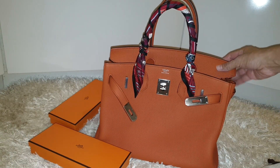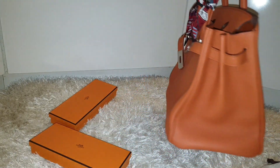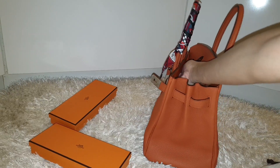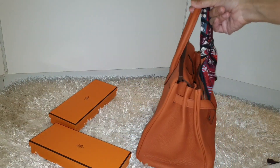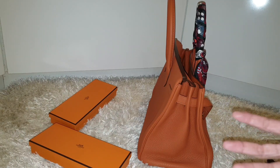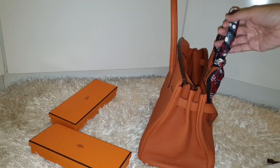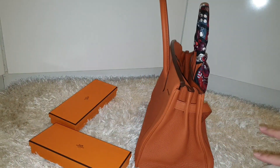So anyway, what I have here is my Birkin 30 and as you can see it's still in very good condition because I take good care of this bag. In terms of structure, it has slightly slouched a little — the front is compressing in, and from the side the back is holding its shape pretty well. It's just the front that's curving from the middle onwards. I merely left it without stuffing for about one day and one night and this is the effect it has caused.